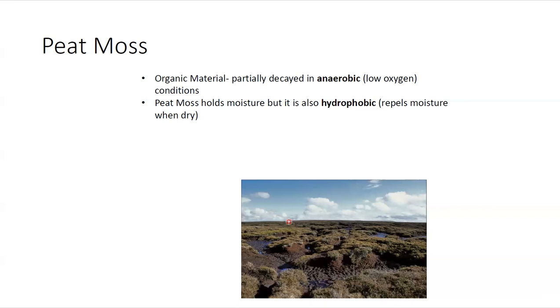Now, it's also interesting to note that peat moss holds moisture really, really well, but it's hydrophobic when it's dry. If peat moss completely dries out, it's very hard to wet again. This happens a lot with indoor plants from IKEA, which you can get really inexpensively. I'll sometimes swing in there just to see if I can get a good score. But the media that they use is incredibly high in peat moss content. In fact, it's almost 100% peat, which is good and bad.